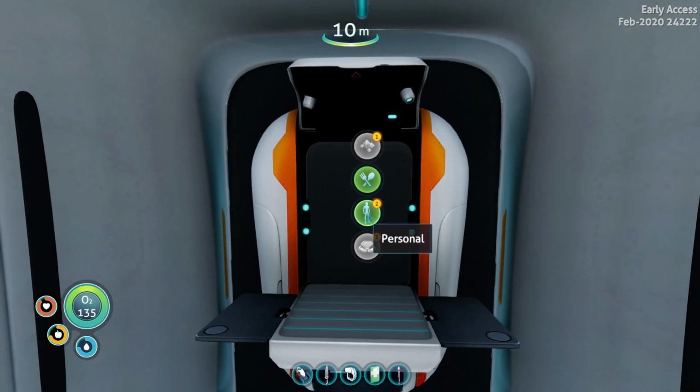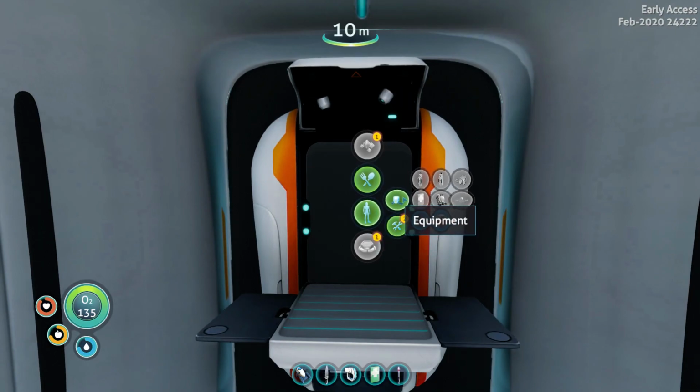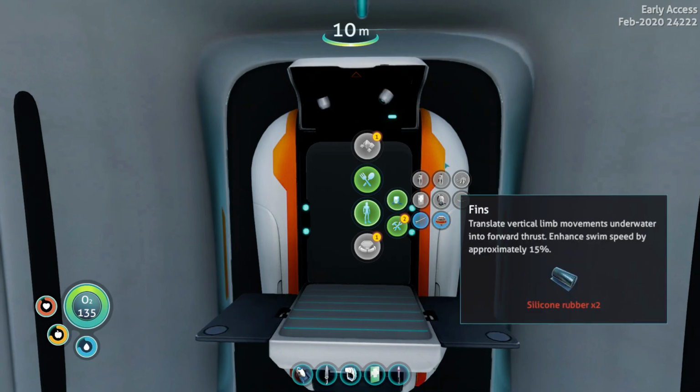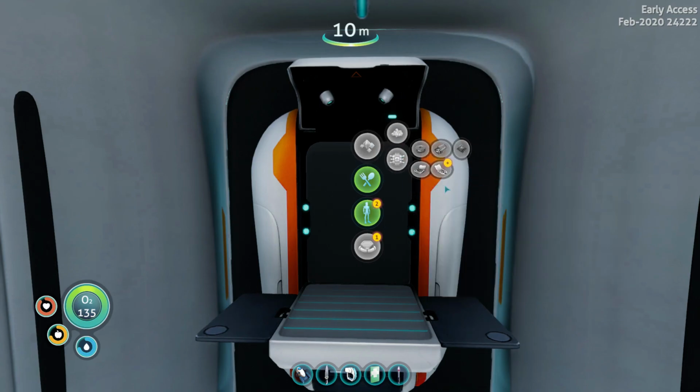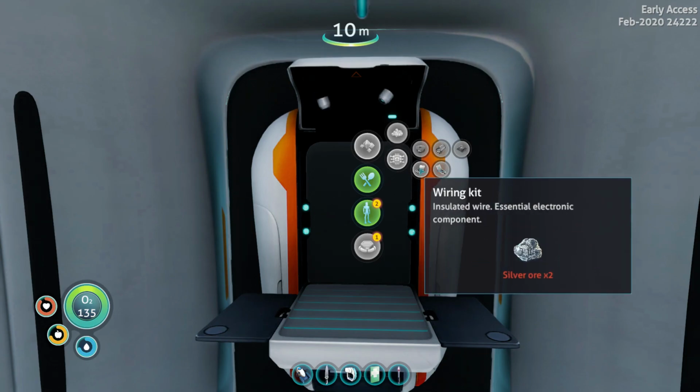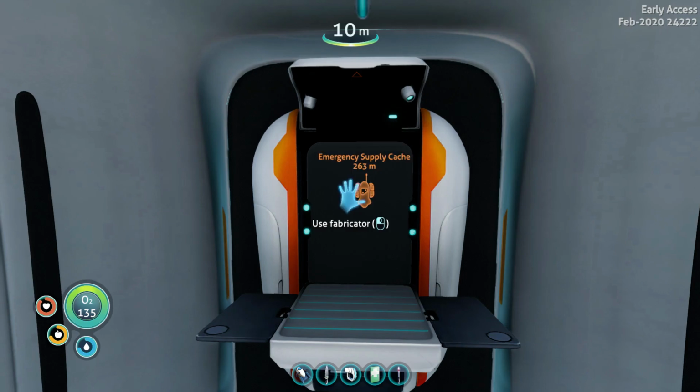Yeah, unfortunately, the rebreather is going to require, like we saw a moment ago, the silicon rubber and the fiber mesh, which are no problem at all, right? Get as much of those as I want. The wiring kit is 2 silver. Where is it? Right up here. That's the advanced wiring kit. We just got that a moment ago. And the wiring kit. That's the problem.